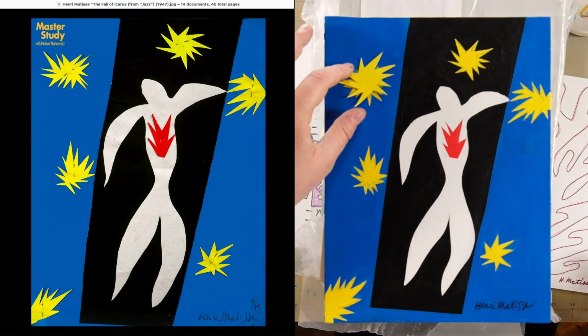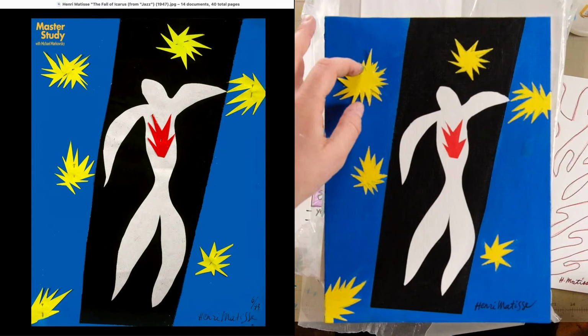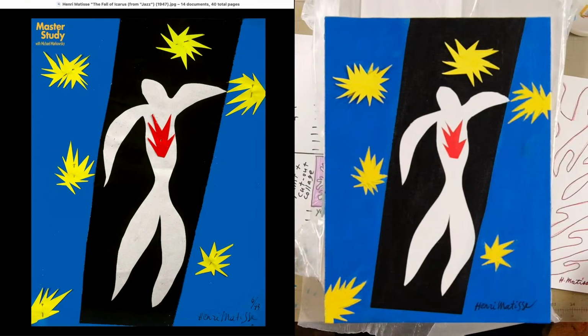I'm not sure if this is the, oh no, this one, I think this one is supposed to go here somehow. Something almost like that. So that could be kind of fun. So if yours don't turn out, you could do something like that to hide them. And then you'd be really close to the original. So as I say, it's never a lost cause. There's always a way to sort of salvage whatever it is you're creating. Okay.